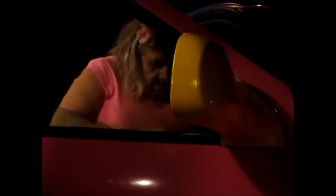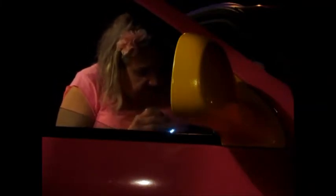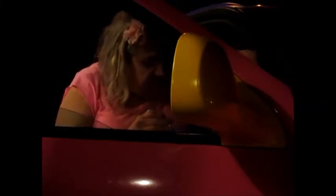Okay. Okay. Might have to get a flashlight, I don't know. I got one in here, don't worry. Wound up cutting my grass, believe it or not.